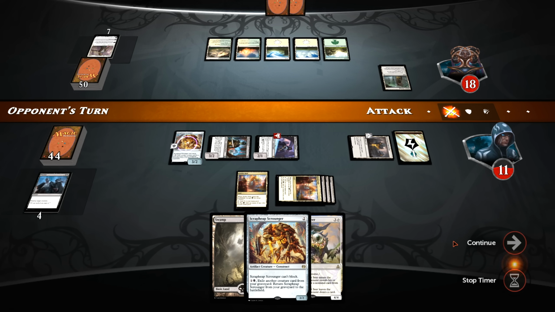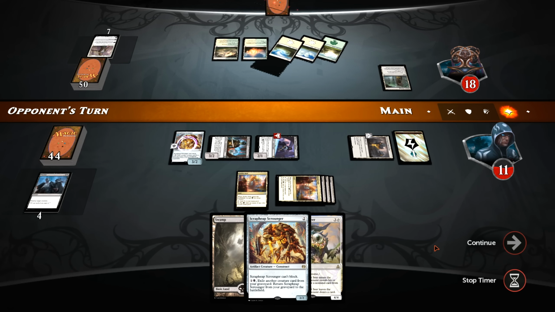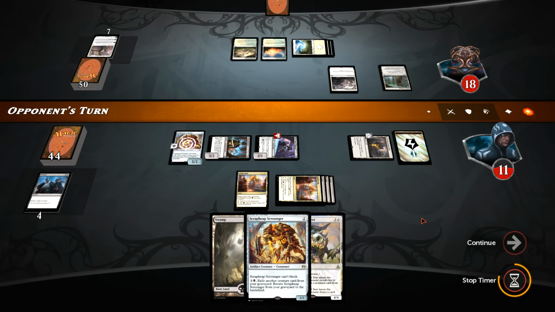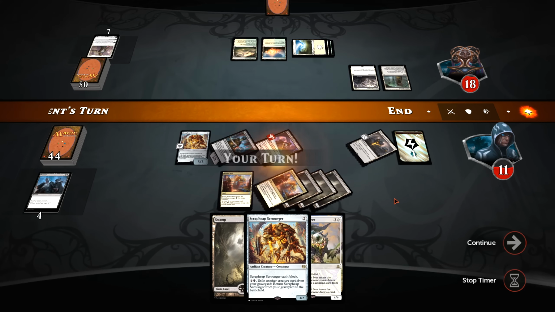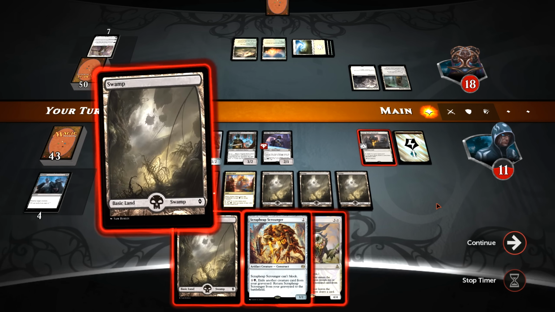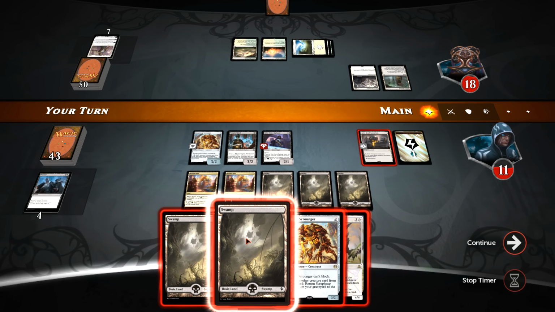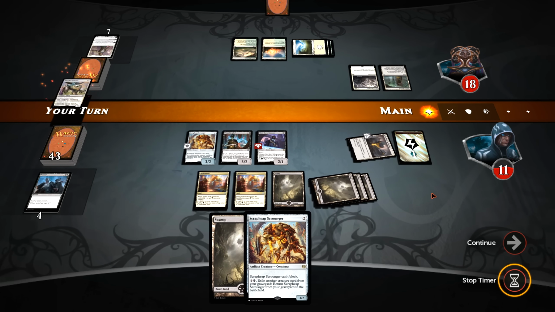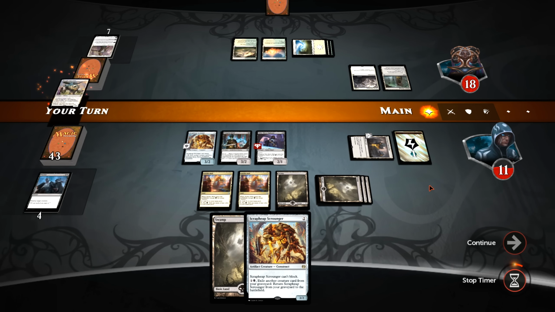Alright. No a Johnny, please. Alright, Always Watching. There we go. Which I'm not even sure a Johnny would get them out of this, though it could potentially draw them 3 cards. Okay, well, swamp. And I want to see what that last card they've got in their hand is.